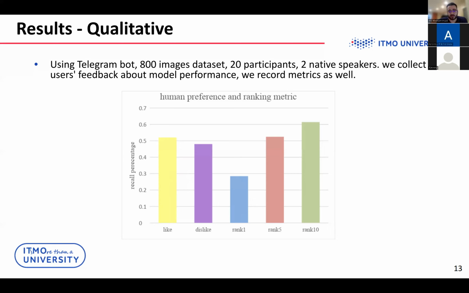If we show an image to a person and ask them to write a caption for this image, and then we search our gallery of images, we can retrieve the same image that we showed in 30% of the cases. But in 50% of the cases, the user is anyway satisfied with the results, even though it was not the same image. And it's actually more correlated with rank 5. So when you have your result in the top 5, which is very interesting.